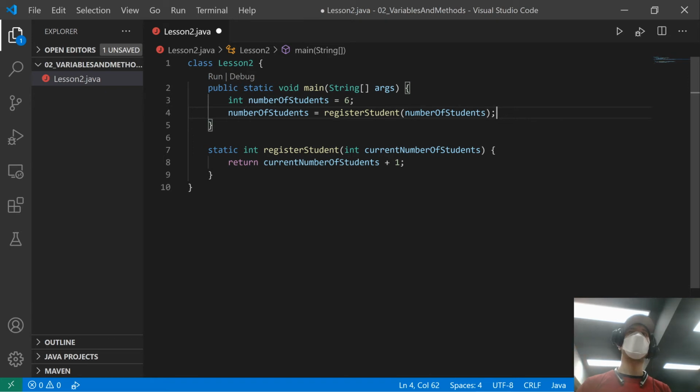Now, this is not a very useful example. It's just demonstrating how functions work.